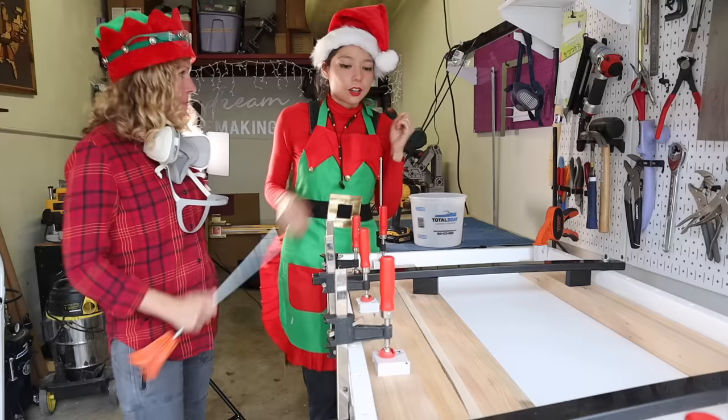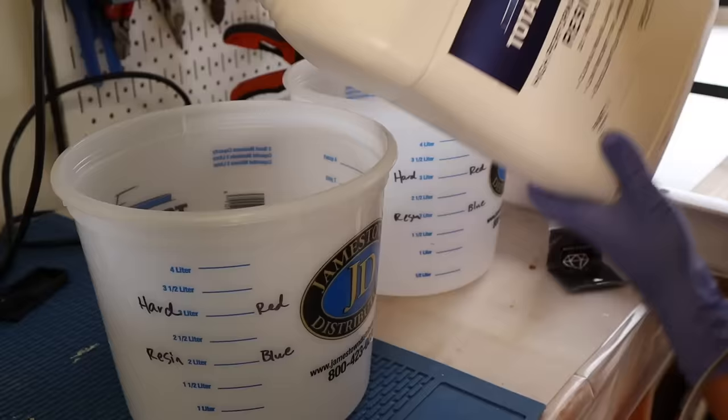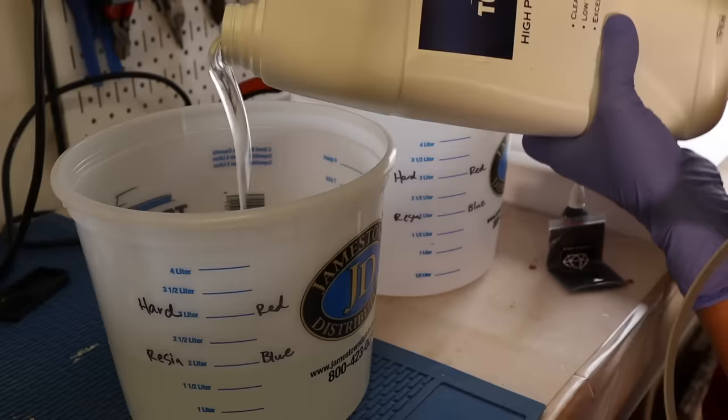Okay, so we're gonna be really bold with this first pour because I wanna get the whole thing poured today. And so I want the 1 hour cure time of high performance, but high performance will exotherm. So we can't leave it in this bucket for more than like 5 minutes or it'll cook.